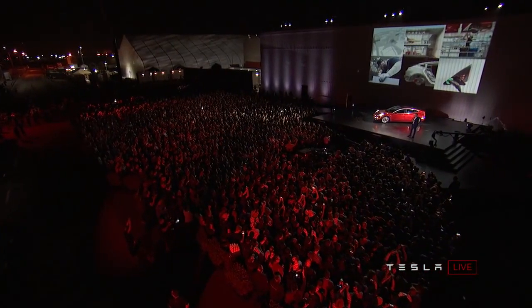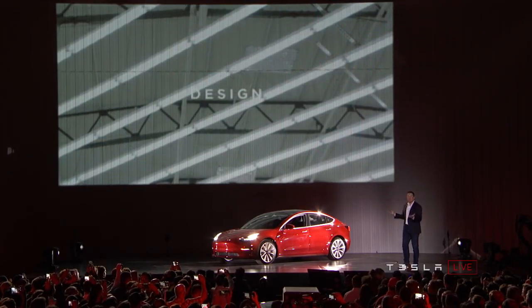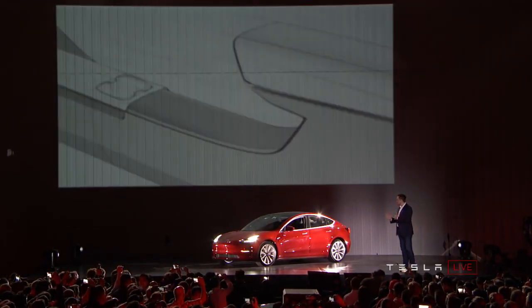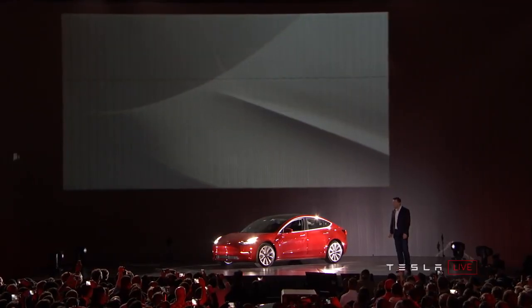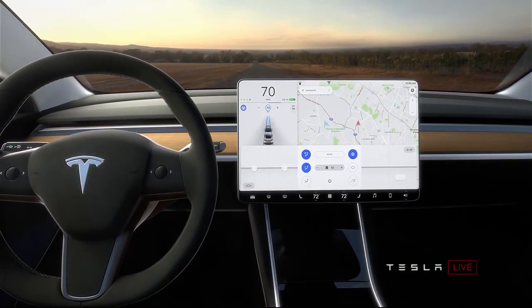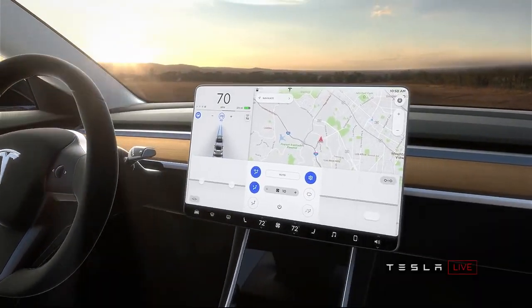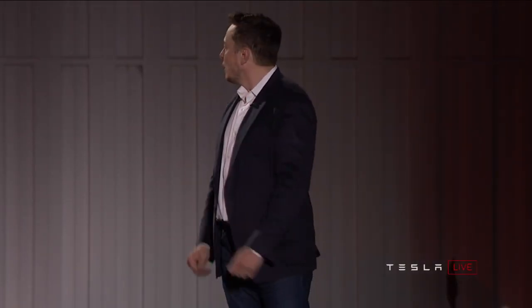So there are many elements of the design. It's difficult to actually say exactly what makes it good, except to say that we agonize over every curve, over every detail, every corner, every element of the interior, the exterior, including things that people probably won't even notice. We care about every part of it. We aimed for something that was a very simple, clean design, because I think in the future, well, really, future being now, the cars will be increasingly autonomous. So you won't really need to look at an instrument panel all that often. You'll be able to do whatever you want. You'll be able to watch a movie, talk to friends, go to sleep.